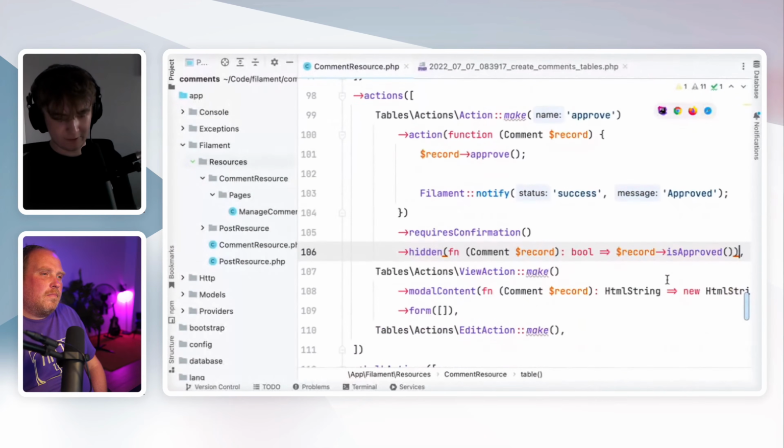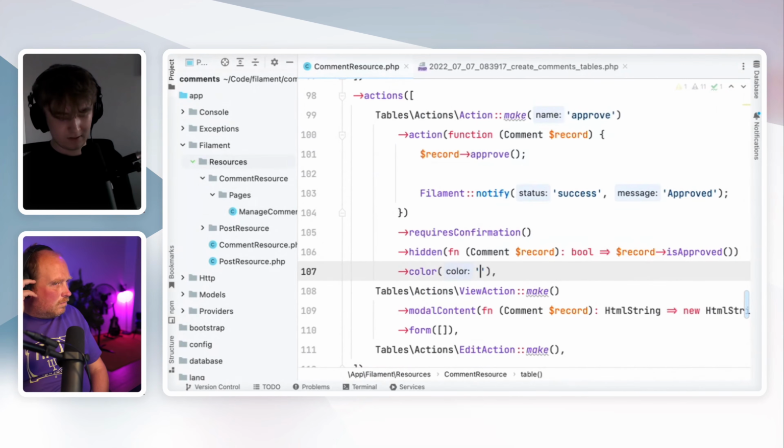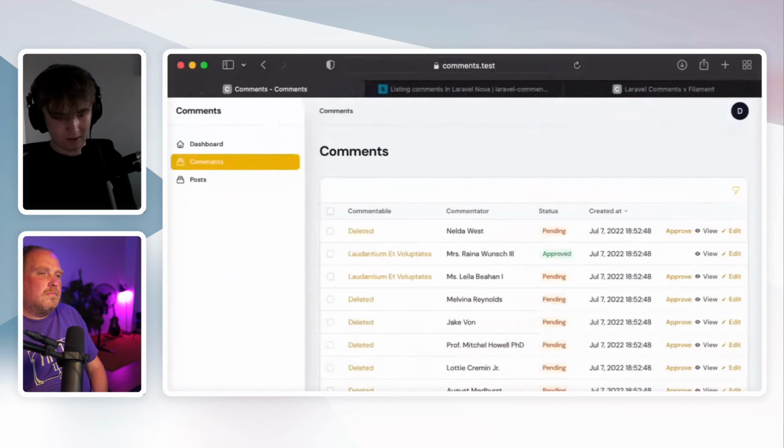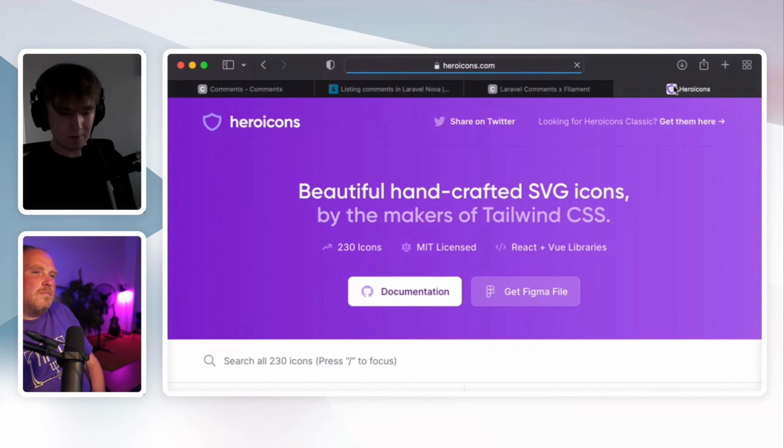And let's make this a green button. So this is with the color success. And the icon you probably want from Heroicon. The way Filament handles icons is it will look for any blade component with the same name. Filament comes with Heroicons by default, the Blade Icons package from Dries.